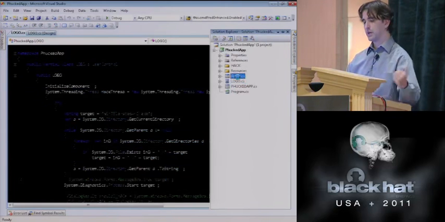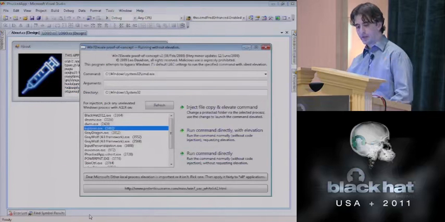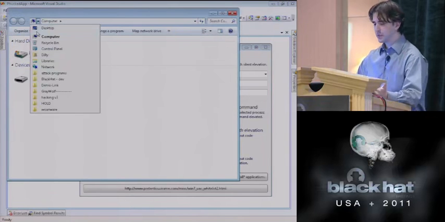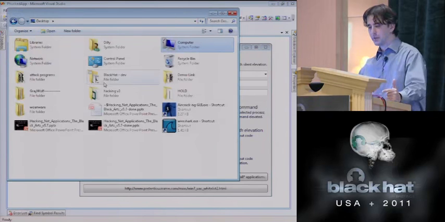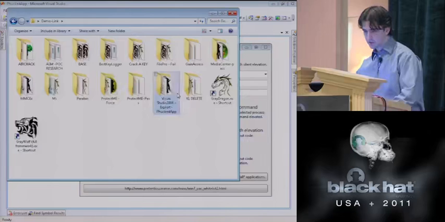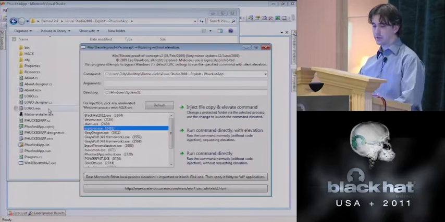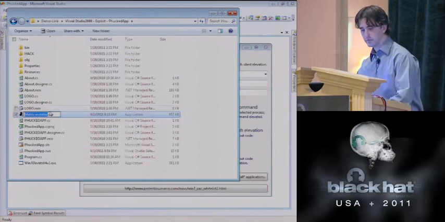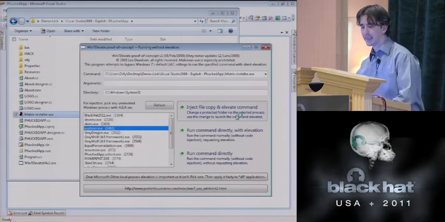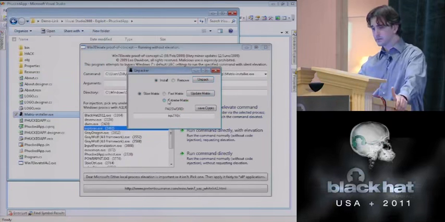So we open the form, this arbitrary code happens, and this is bringing up an elevator that someone else wrote. Windows has some built-in features where you can auto-elevate if you're a specific known process. So we're going to take this, have it auto-elevate, and of course this is what would happen behind the scenes. And we're going to call an installer, auto-elevate the installer to admin, and now this installer is running as admin.